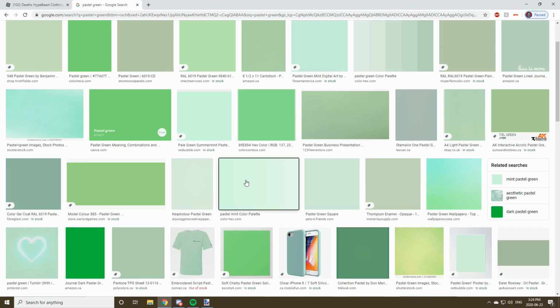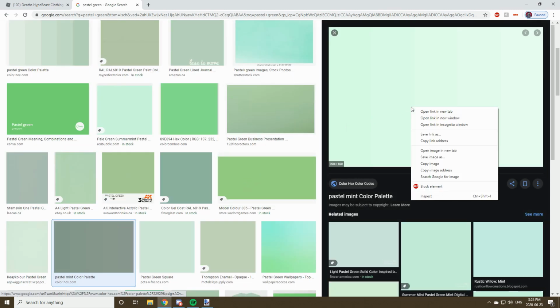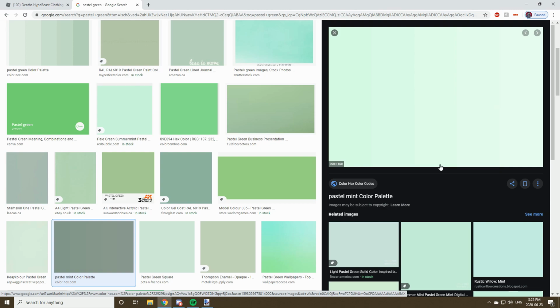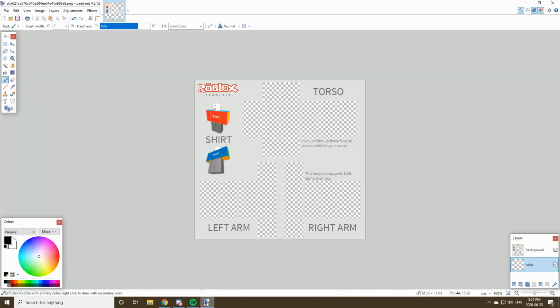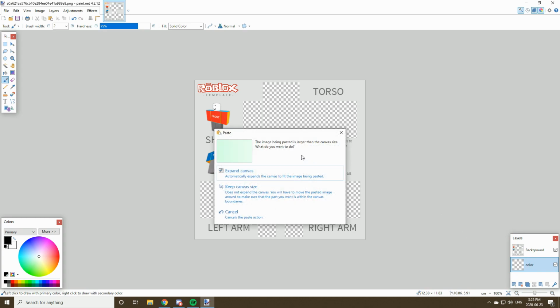Actually, I'm going to go with this mint type color, and I'm going to copy image. You don't have to save the image as, you just have to press copy image. So once you have the image copied, you can go back to paint.net. While you have the color layer selected, you want to press Ctrl and V at the same time, and this will pop up.